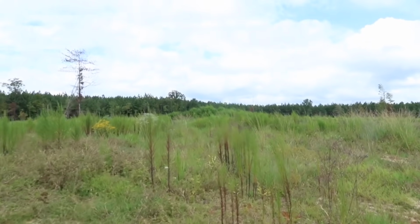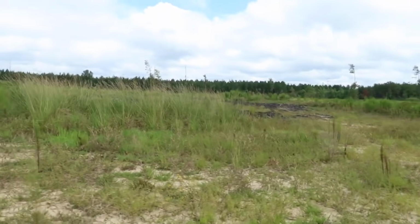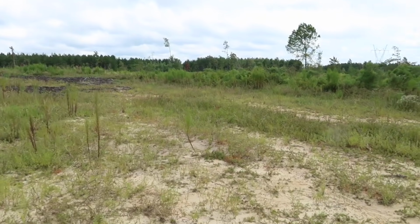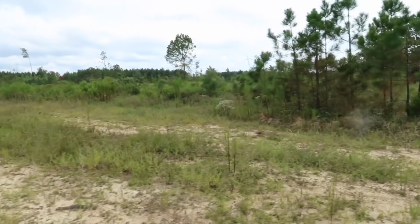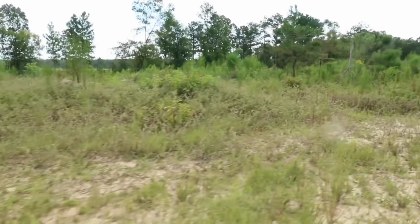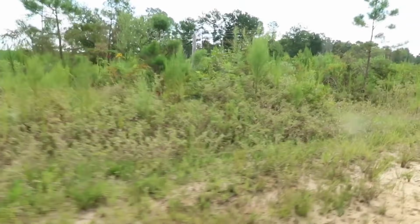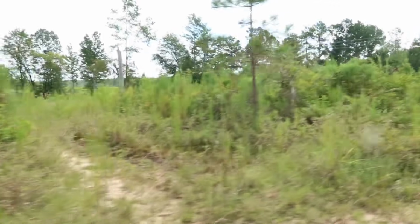This clear cut here is one that we was getting ready to spray, and we're very close. But we got some rain coming, and it's just now getting dry enough to spray, so I'm hoping we miss some rain, but it don't look like we are, and we'll be pushed back again. We hadn't got anything sprayed yet this year because of all the rain, but by the time it gets to drying up, it rains, so ain't nothing we can do about the rain though.